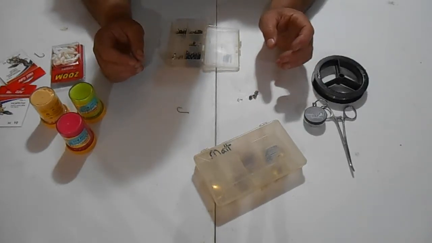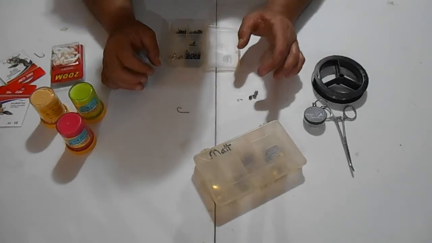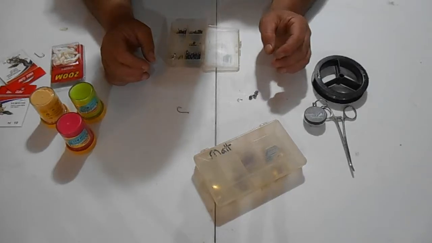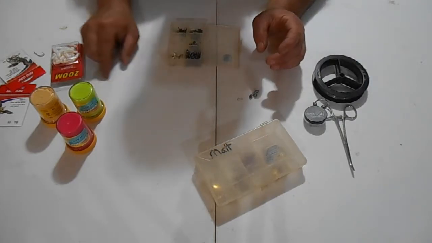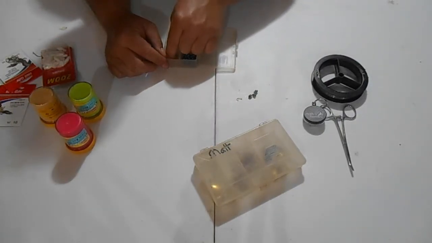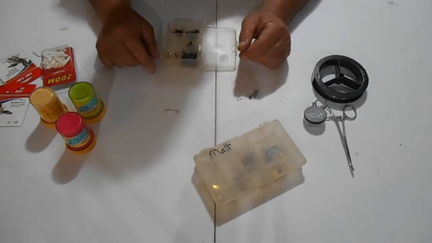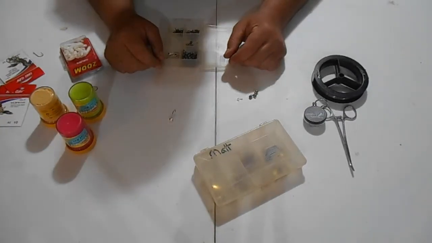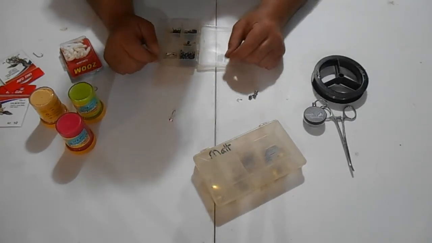But the idea behind using the light line and the small hooks is to give you an advantage over somebody else that's up there with big terminal tackle. The other thing that you can utilize and I've used before is crappie jigs. If you like to throw a crappie jig you can use one of these little grubs. You can use a tube jig. The little minnow swim type jigs. They work well.